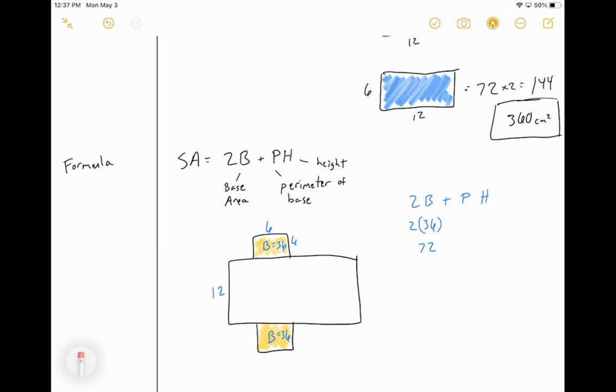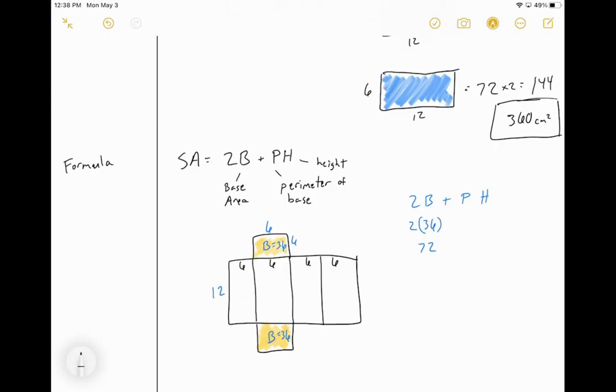And how long is that rectangle? Well, think about it. Let me put the lines back here. This is 6, and it wraps around. So this is 6, that's 6, and this is 6. But instead of saying 6, 6, 6, 6 over and over, why don't we just call that the perimeter of the base? Okay, the perimeter of the base shape. So 6 plus 6 plus 6 plus 6, this is 24. And again, this is a little bit confusing, so I'm not expecting all of you guys to use this. I would suggest only a few use it, actually.